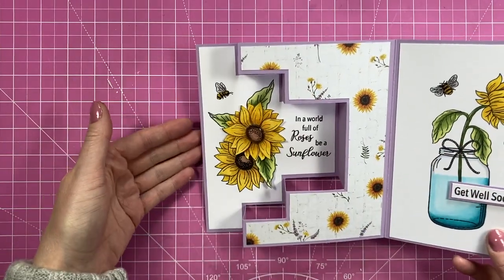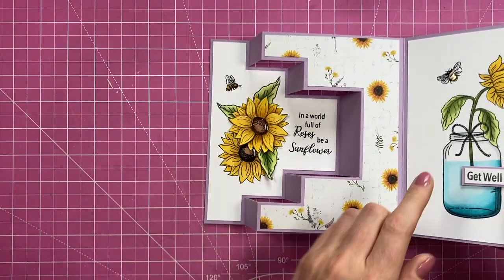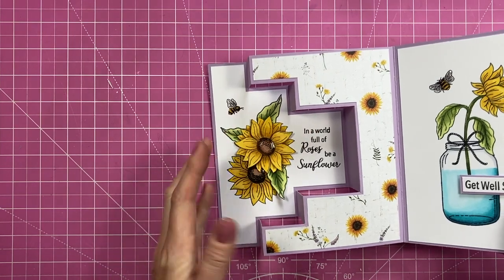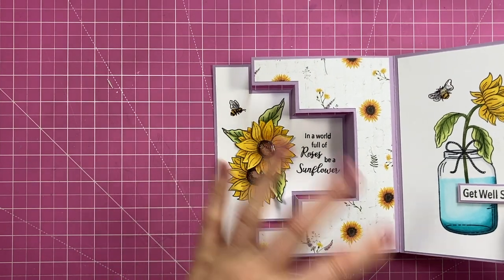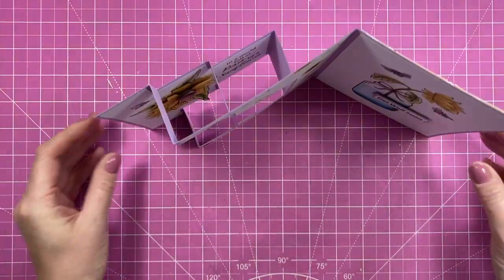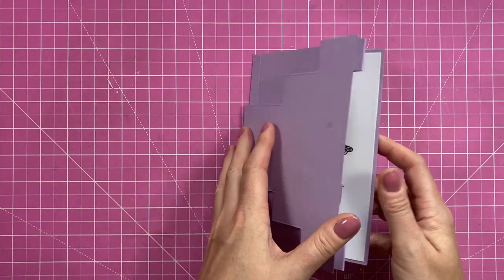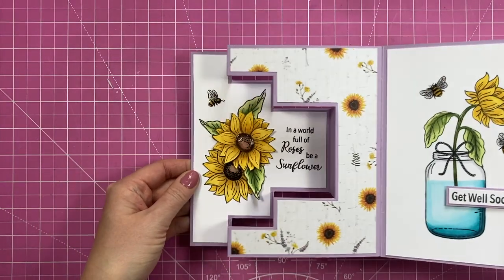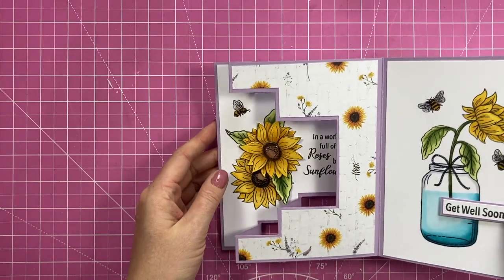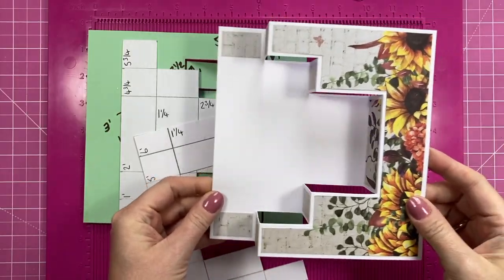You can stick this separate panel on that side, or you could have a double gate fold so it folds over and then the other one folds over that way. Originally I was going to have a design stamped in here so I needed this on the left hand side, but it still looks really nice and displays well. You've got your space on the back to write a message. I'm going to make a double version — two of these side by side — and frame this lovely sunflower.